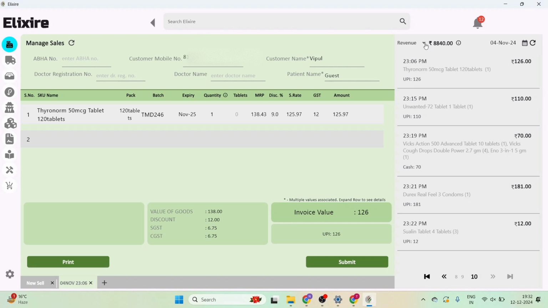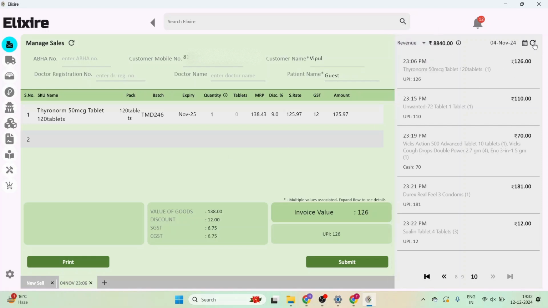Similarly, it has revenue as well as collection. Now, the difference between revenue and collection is this: revenue is the sales done for the day. It doesn't matter whether the money has been received for that sale or not, but items worth that value have been sold on that day. Collection is how much money has been received against the sales done. So, with this differentiation, pharmacies would be able to see exactly what the real sale is and what the inflow of money is.